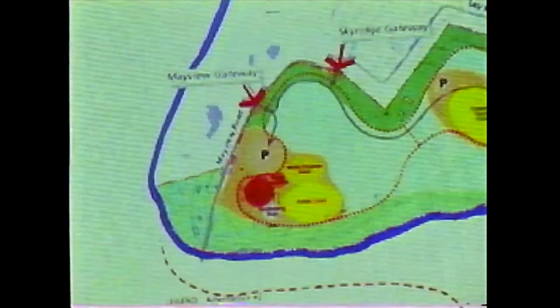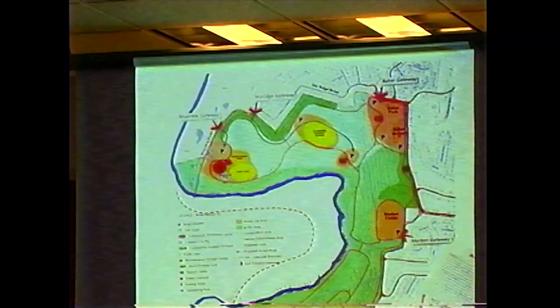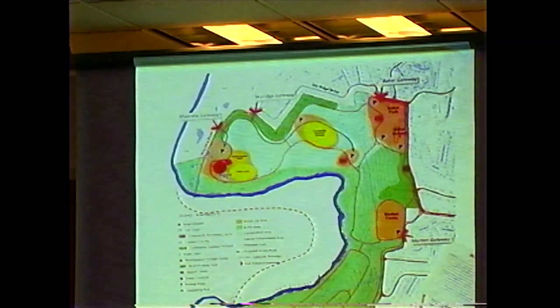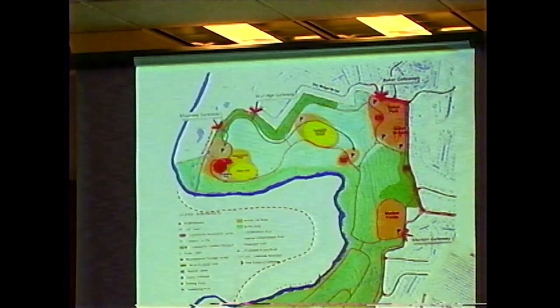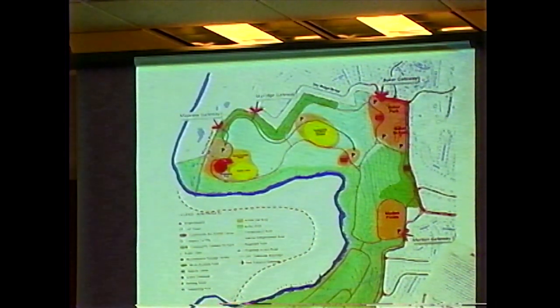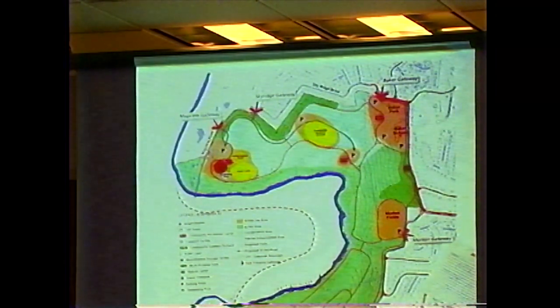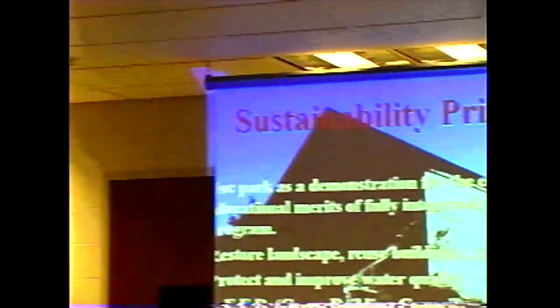So let me collect my thoughts. Now, one of the things that's a little odd about the master planning process is it was done, I don't want to use the word vacuum, but it was done as just a park planning process. It was not, in fact, done as part of a larger community plan. Not for a specific reason, that's just the way things worked out. One of the odd things that emerged out of that is Boyce Mayview, this piece of property, became a target for almost anything anybody in the community wanted to resolve, that they needed a piece of land to do it.